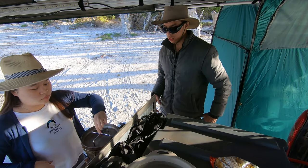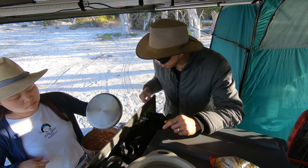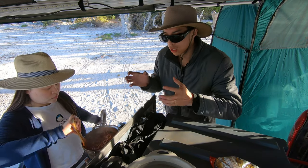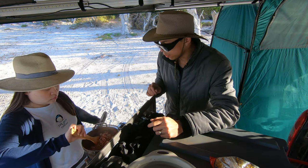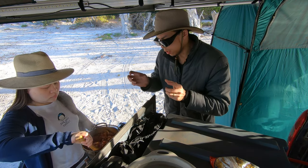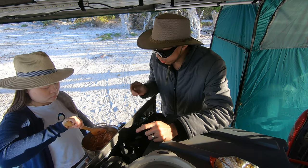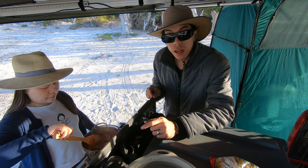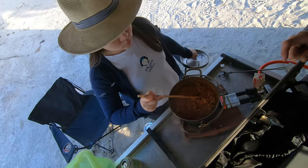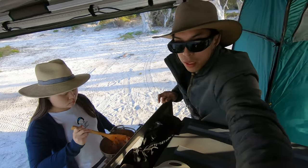Now, how long has this been? Around 15 minutes? Yeah, around 15 minutes. Just take it out. Open the lid. By the way, we're using a bit of a stainless steel camper oven. It's a really nice oven that transmits heat by convection, so it's really good. So wait until it looks like this. Not sure if you can see it. Wait until it looks like this. That consistency. Now it is ready to be consumed.